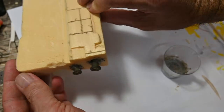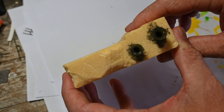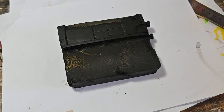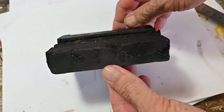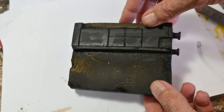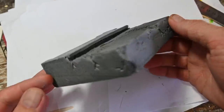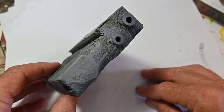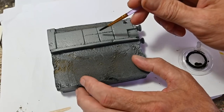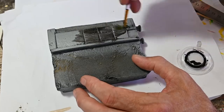So I'll let those dry. There we go. That's how they're looking after it's dried. So now I can start painting it. I give it a base coat of acrylic black primer. I don't use rattle cans on this foam generally because it melts it. Then a lighter grey over the top of that. And then I'm going to paint all over that with a black wash. Get into all those lines and cracks, etc.